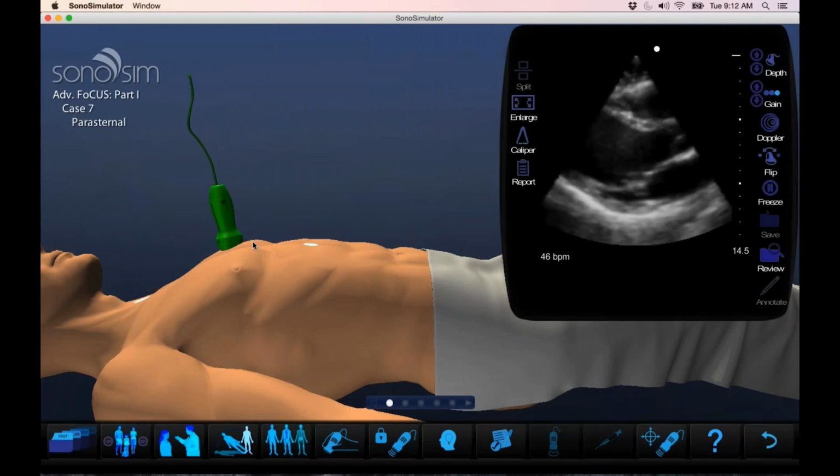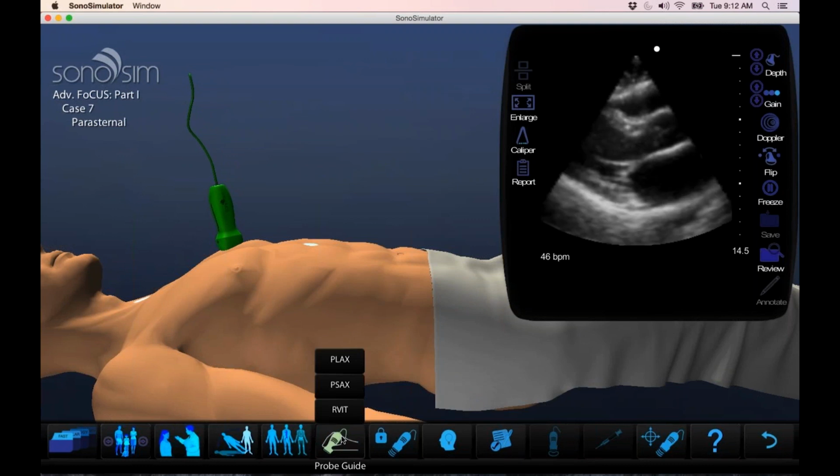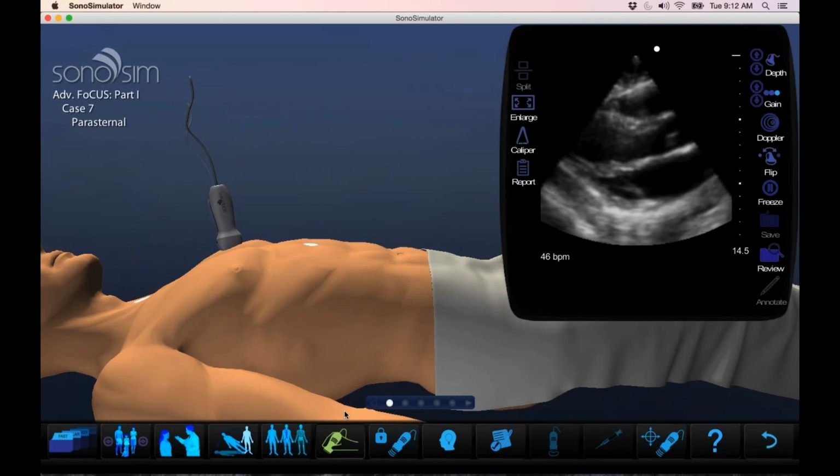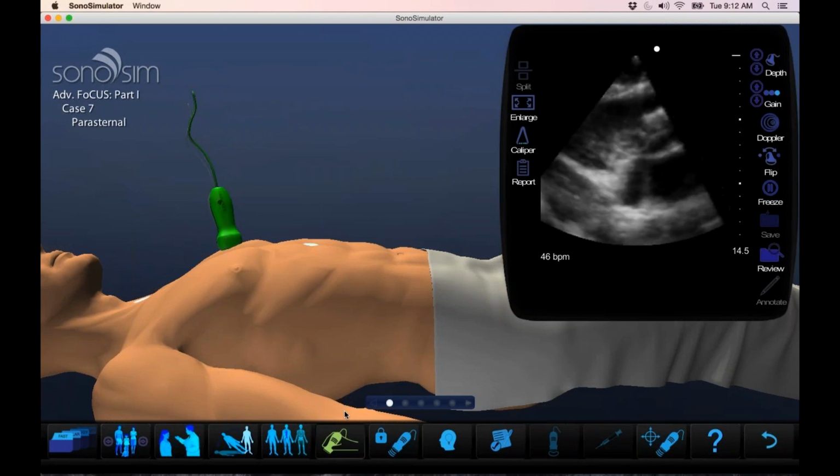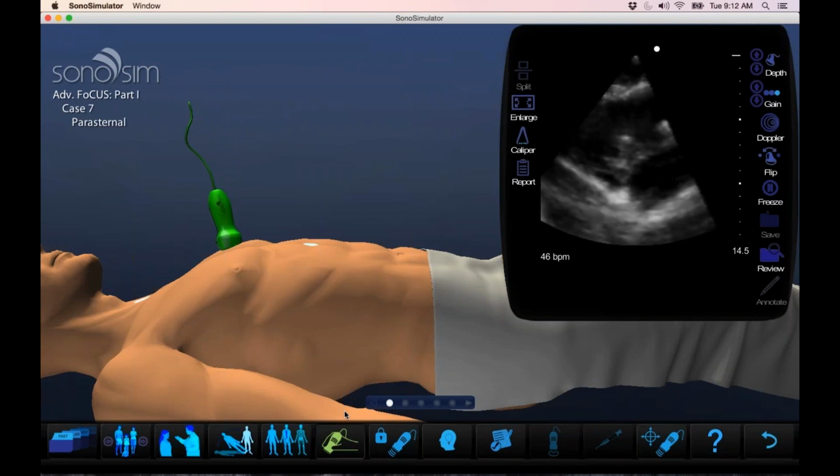You see that the probe on occasion turns green. When I'm scanning with a resident or medical student, if they're stuck and they can't find a window, I can help them. Here what we can do is we can virtually hold the student's hand. So for example, if I'm trying to find here the right ventricular inflow tract, that phantom probe appears over there, and if I line it up, there it is. That's exactly what I want the student to see.